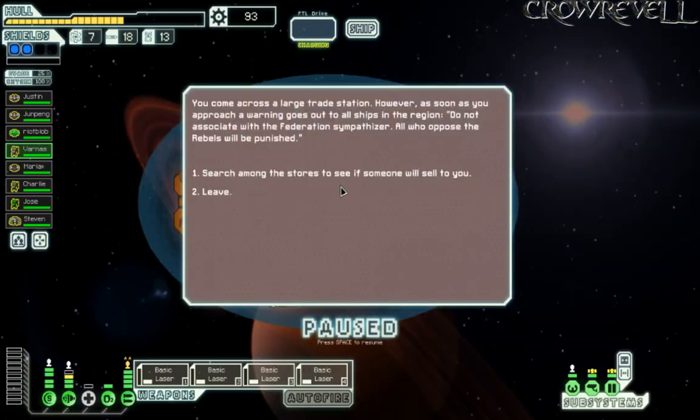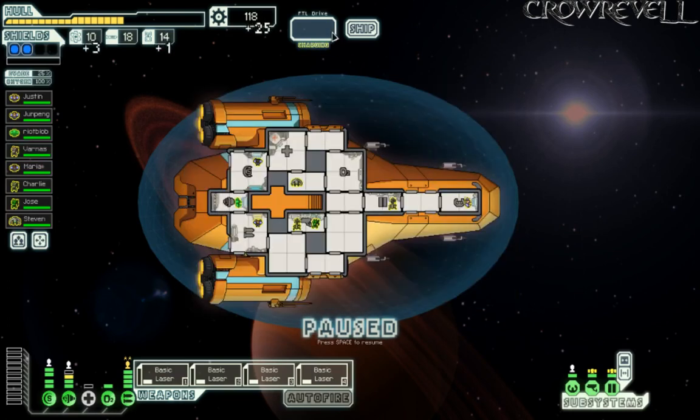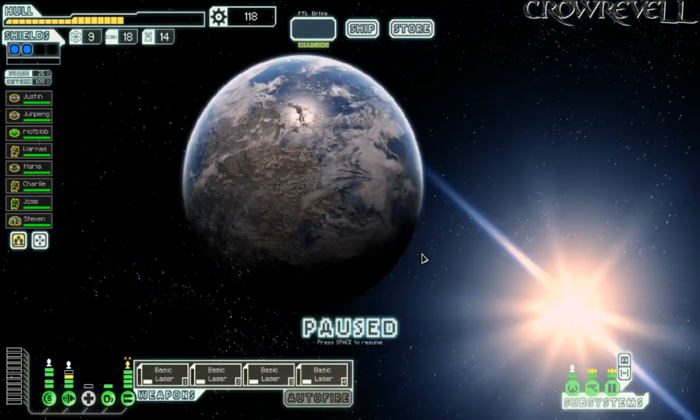Oh, yeah, let's totally search along the stores and see if somebody will sell to us. Search friendly marketplace yields no results, but we do get 3 fuel, 25 scrap, and that's nice. We were running low on fuel. Remember to save positions. Let's go ahead off to that store.